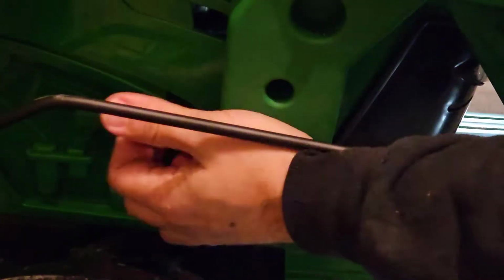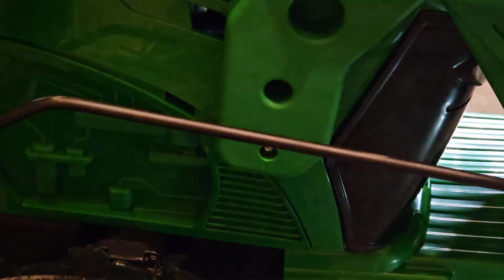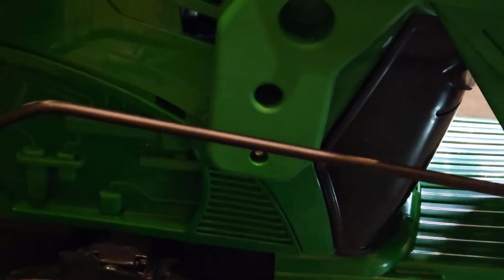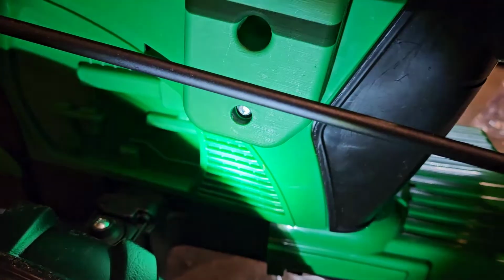I don't want to squeeze it too much, but it needs to poke through far enough for me to get the last one on there. There we go. Last one of these things on there. And as of right now, it is definitely not sticking out. Sorry, zoom is freaking out. Nope, that's the one I want. It's not sticking out far enough.